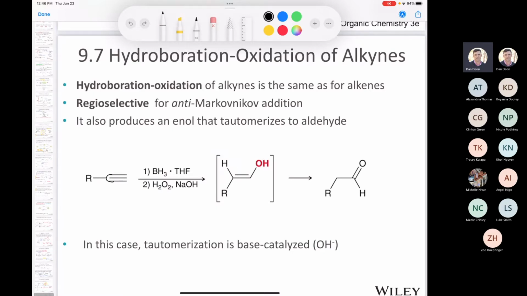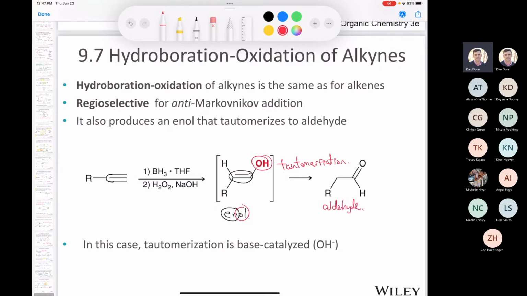But look what we get again. We still get an enol. This is an enol. We have an alkene and we have an alcohol, an enol. However, this enol is not in acid, it's in base because you're in sodium hydroxide, and it is going to undergo a base catalyzed tautomerization, which is just a fancy word for an isomerization that involves the movement of a pi bond and a proton to give you not a methyl ketone, but an aldehyde.